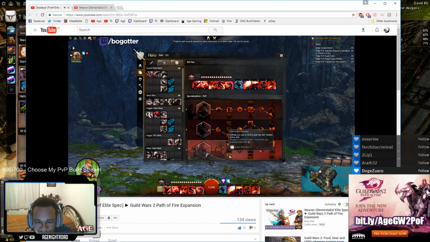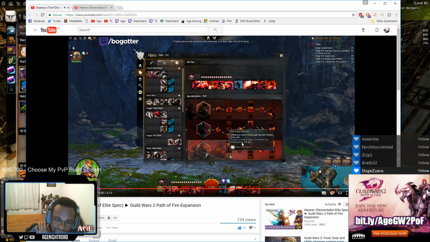Iron Sight, reduce incoming damage. One in the chamber: when you cast a cantrip, gain one random stolen skill. That's fine. Wait, hold on. You get one stolen skill. I think with Improv you get the double, so it might be okay. Actually, no. You may not get a second skill with Improv. We'll see.